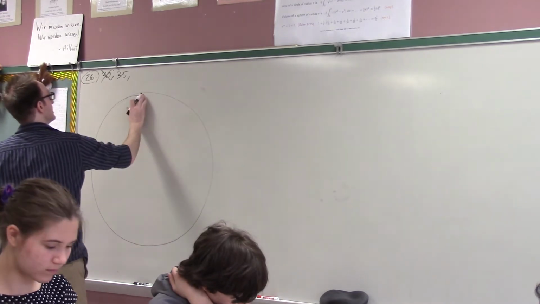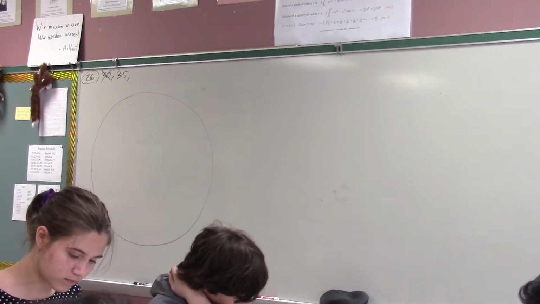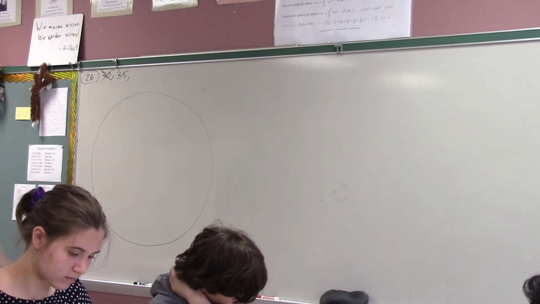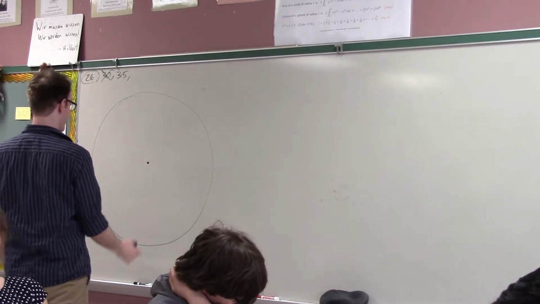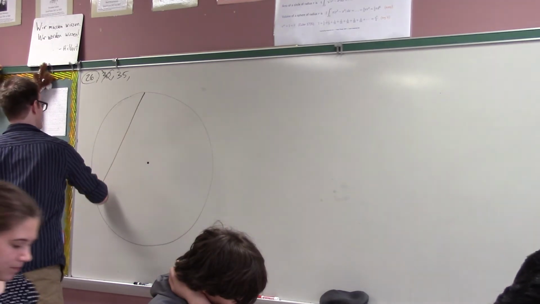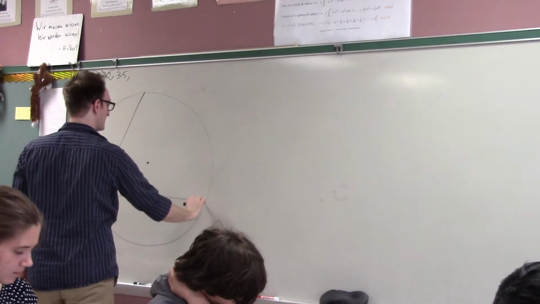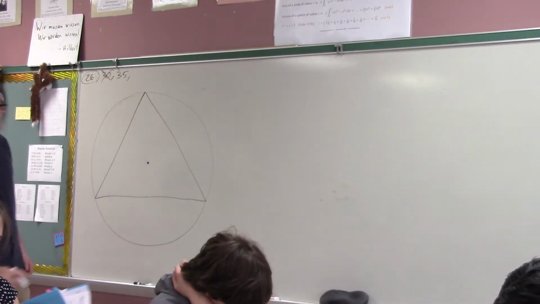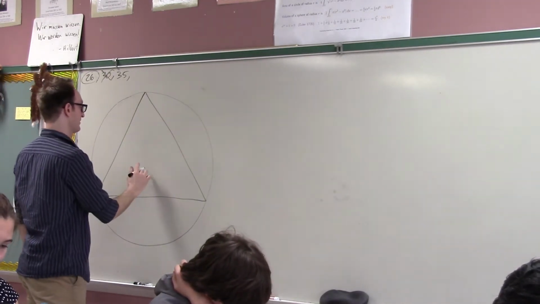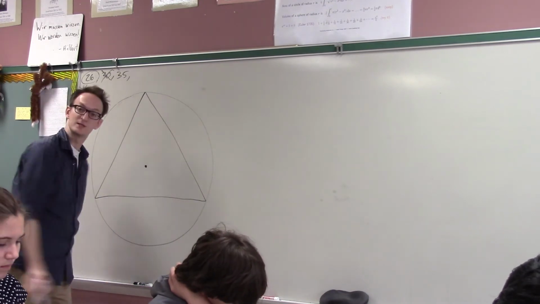So here is my circle of radius 4. Here is the center of my circle. And they are going to draw an isosceles triangle like so. And unfortunately, they kind of baby you by giving you all of the good ideas for what to do.